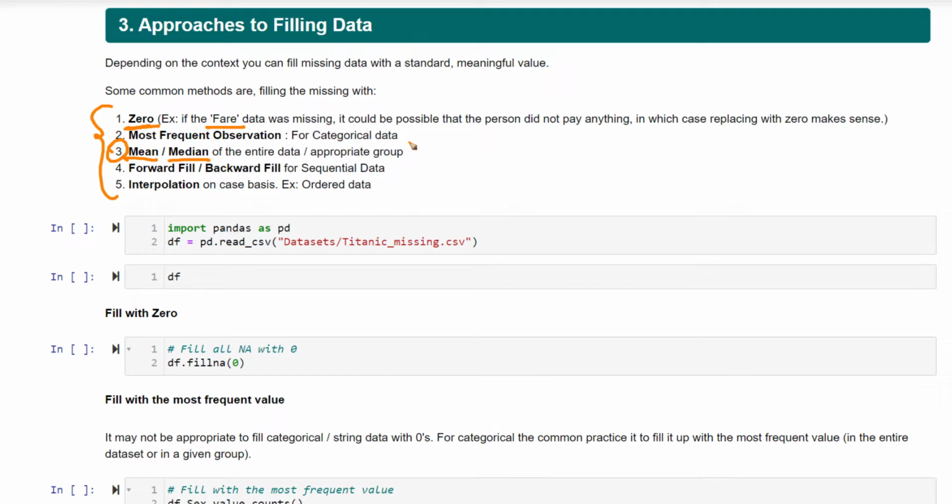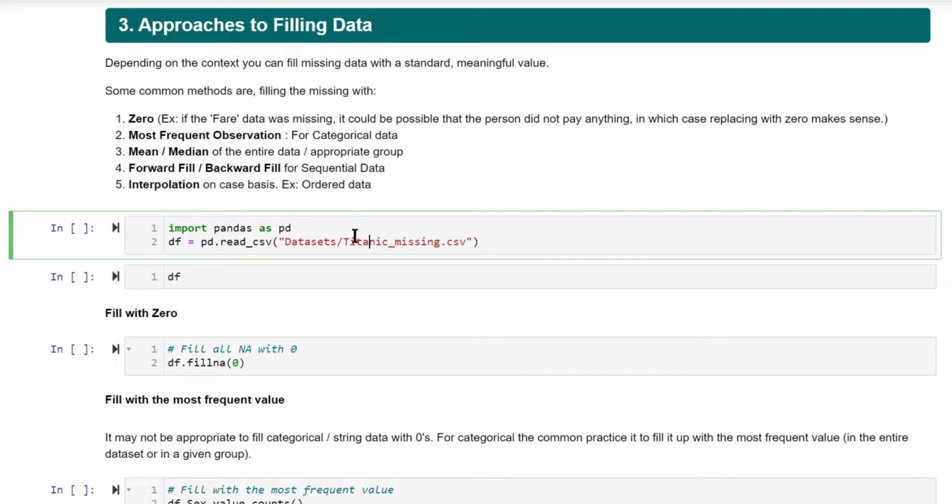All right. For sequential data, you have data that has a definite sequence to it. That is, one data point occurs after another in a certain sequence. You might want to forward fill or backward fill the data. Forward fill means you fill in the missing value with the previously occurring value. Backward fill means you are filling it with the next occurring value. Interpolation is, in the case of sequential or ordered data, you can interpolate a value that is missing in between. We will see an example based on this also. You need to be careful whenever you are doing interpolation. All right, so let's see all of this with an example.